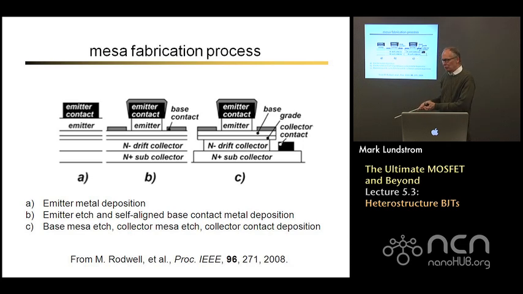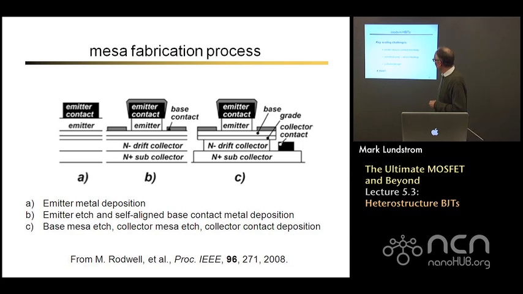Now we can do an additional metal deposition, which will cover that metal again, but will also deposit right on the base, very, very close to the emitter to lower resistance, which is what we want. Then we do another etch to isolate the base, and then we etch down into the heavily doped subcollector where we can make a good ohmic contact. And we do another metal evaporation that self-aligns the contact and makes us a low series resistance in the collector as well. So the processes can be quite simple.